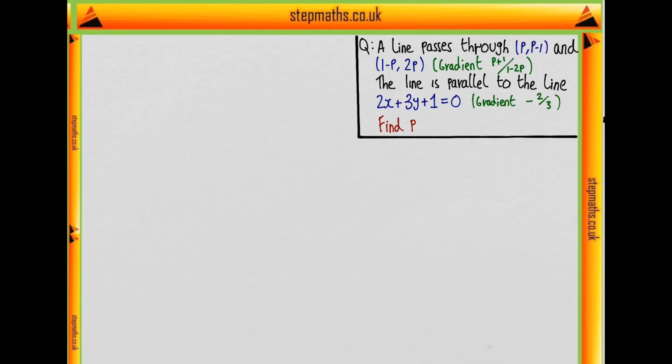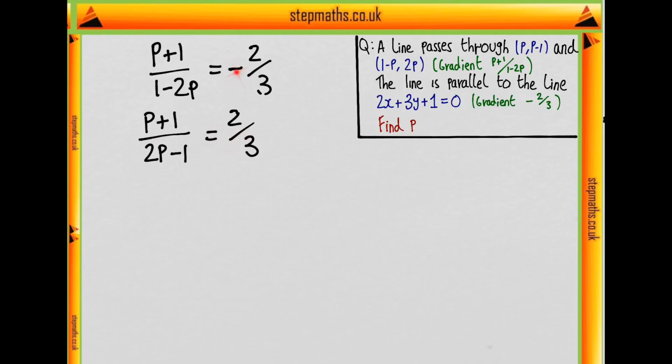So we've got our two gradients. And the final thing that remains is to equate them, because we know they're equal because they're parallel. So let's do that. Algebraically we get this, and we've got to find p, so all we've got to do is rearrange this to get p. Which is a little bit of a pain, but let's start with this. Let's just get rid of this minus sign. I'm not a big fan of it. So times by minus 1 here, times by minus 1 here, and it just flips 1 minus 2p to 2p minus 1, and I think this is just easier to deal with.